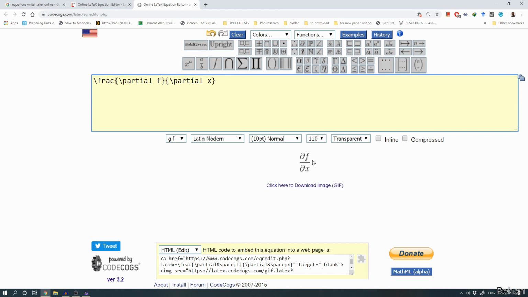Here the f can be seen, and alongside the partial, f can be seen here. So let's make it a bit more complex.